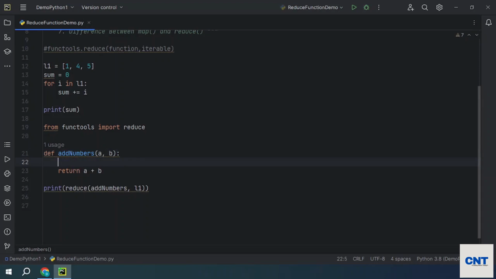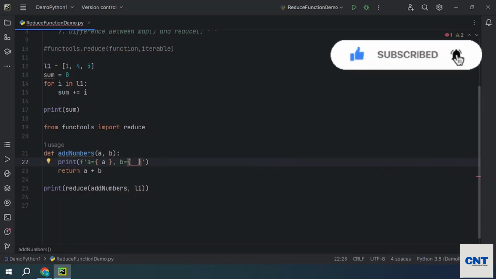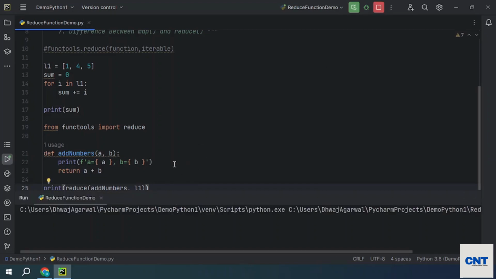Now, the benefit is you can do anything here in this function. If you want to just print, then you will be able to see the cumulative value, how it is getting processed, right? You run the program again, you see the first element as 1 is the first argument, then as the second argument it is taking 4.